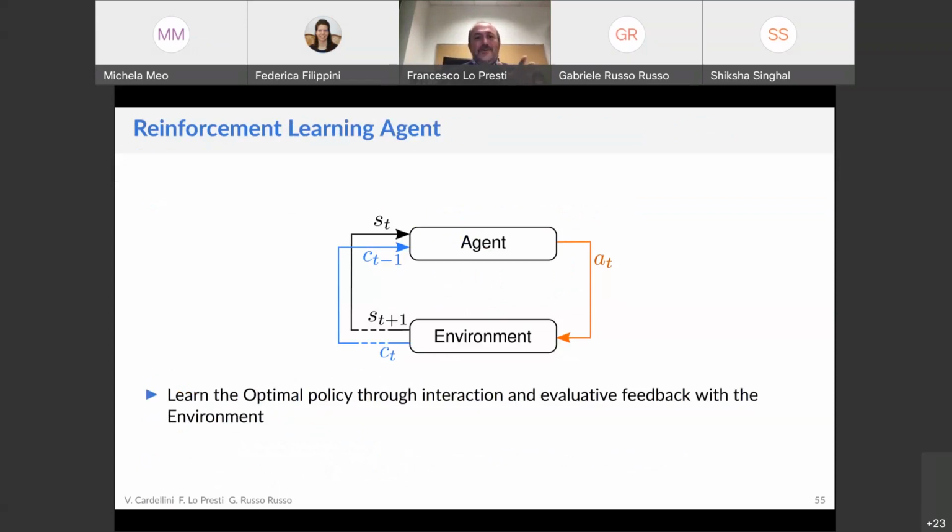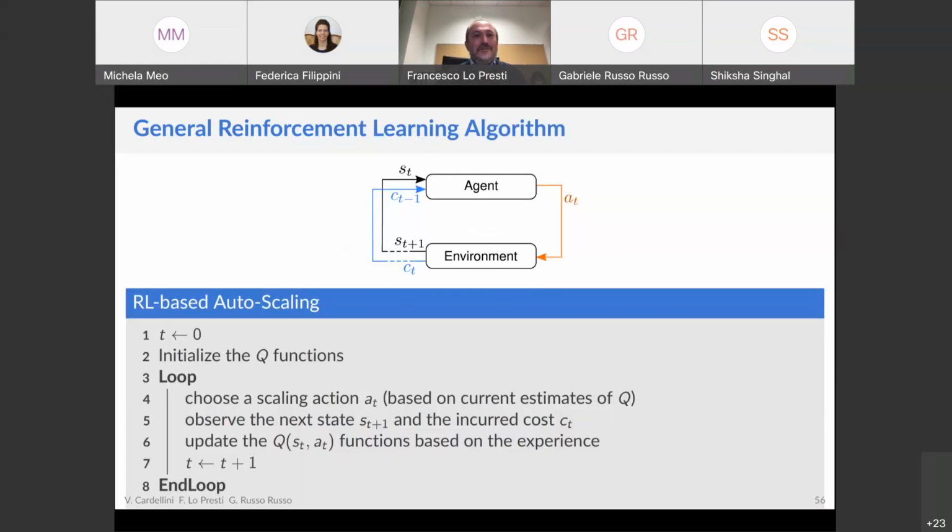Now, moving to the reinforcement learning side is a completely different problem, just because the system is actually the same, but I have an idea about how the system really works. I know probably no transition probability. I have an idea of the cost I'm incurring. In this case, we want to use another approach, and this is where reinforcement learning comes into play. And the idea of all reinforcement learning techniques, to the very bone, is this. I initialize the Q function at the beginning. I start running the system.